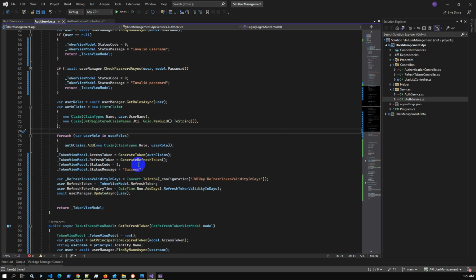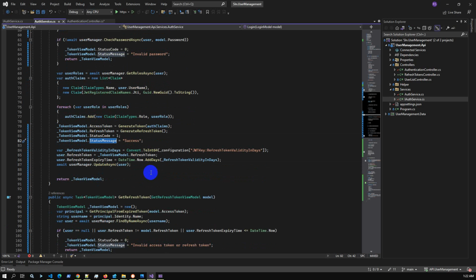Once we get the new token and also the refresh token, we set the status code 1 and the status message as success, and we set the refresh token validity here, the refresh token expire time. We are also updating the user information here once we get the refresh token, because in the user profile we have two new fields: refresh token and refresh token expire time. We are updating them here.